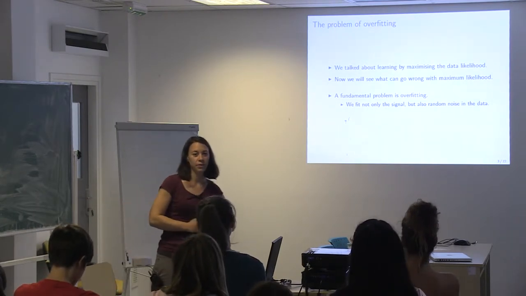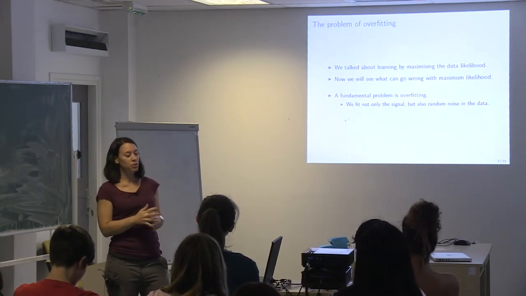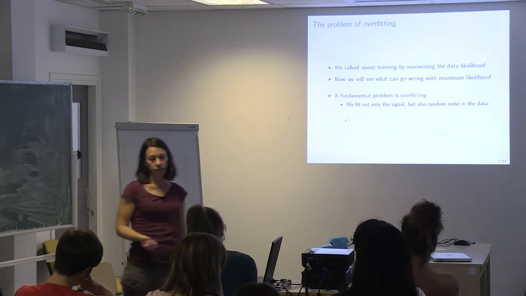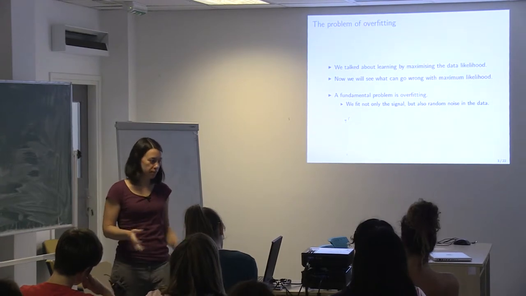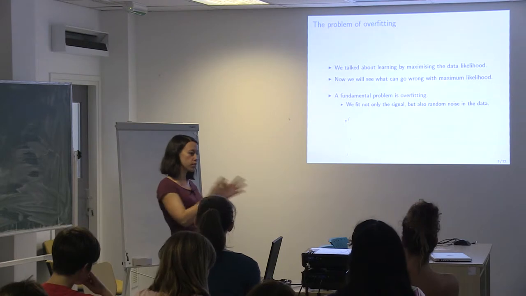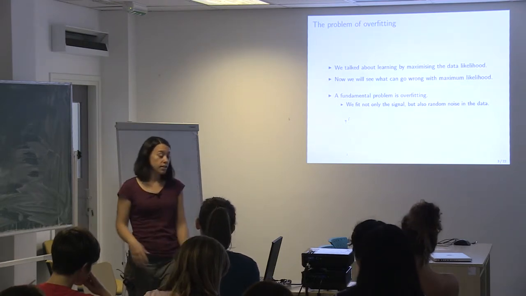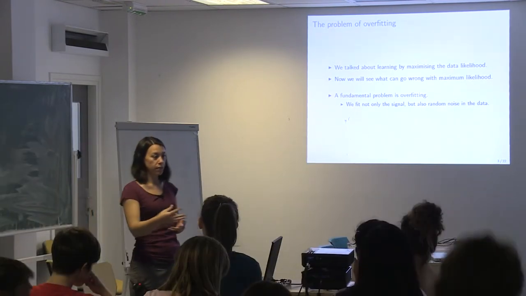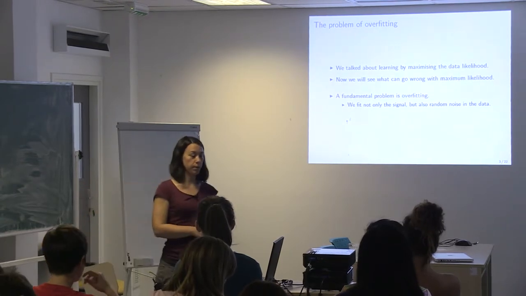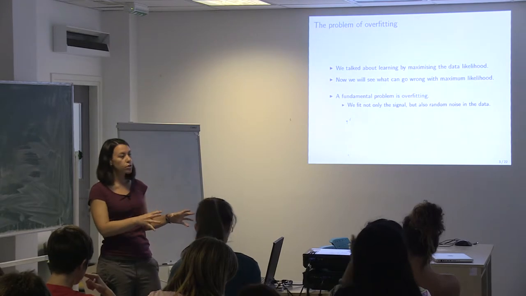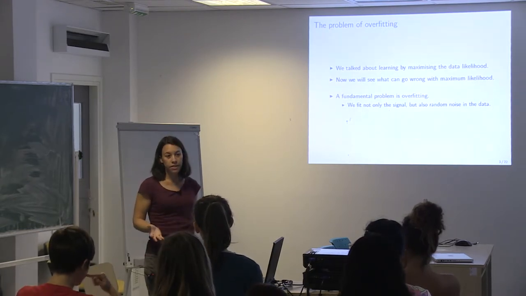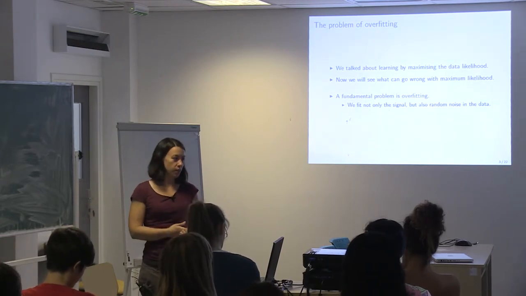We talked about maximizing the likelihood, and today we're going to see what can go wrong with maximum likelihood and how we can solve it. The biggest problem is overfitting — that's what it's called. What happens is you have a certain dataset, you've not observed everyone in the world, you've observed just some people, and you want to predict the rest. These people all have their own characteristics which are only their own and don't really generalize to anyone else.